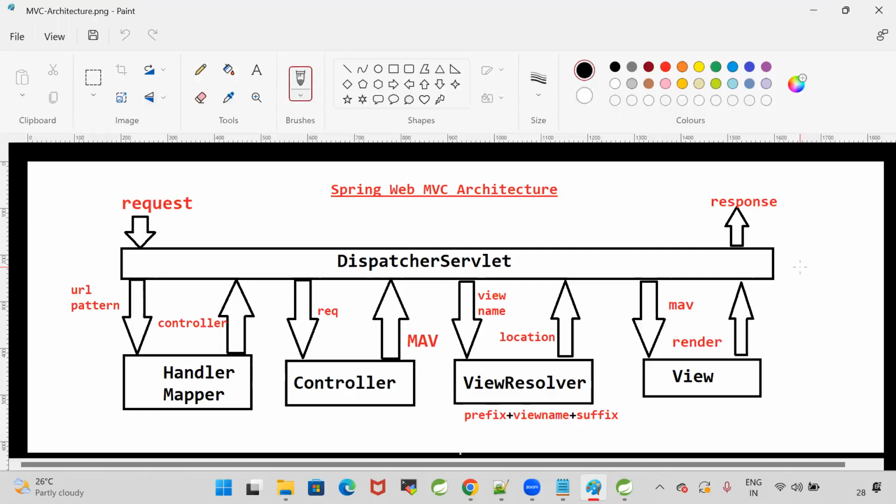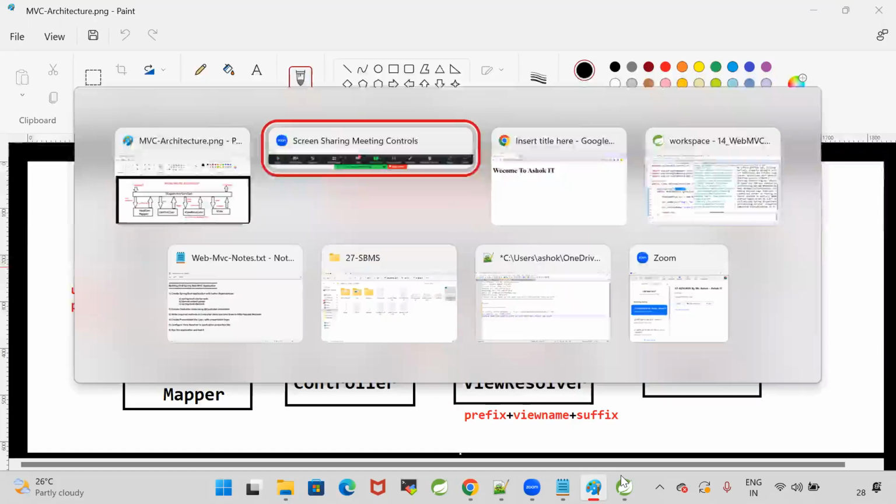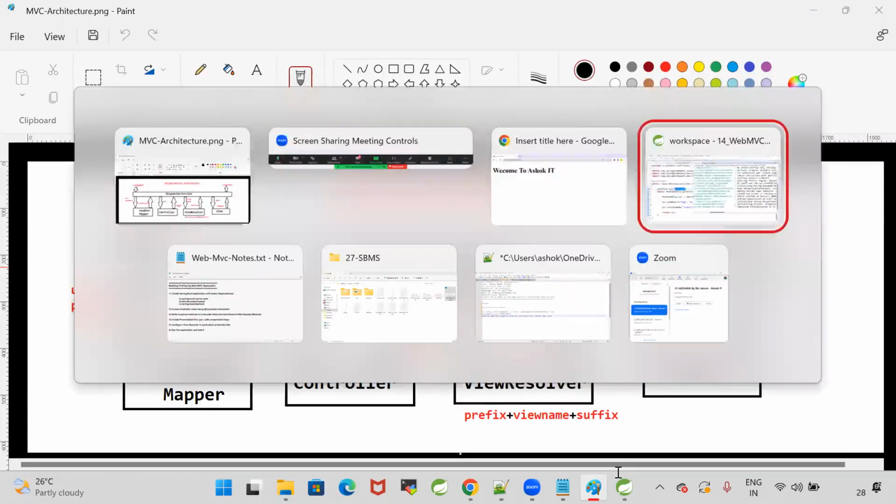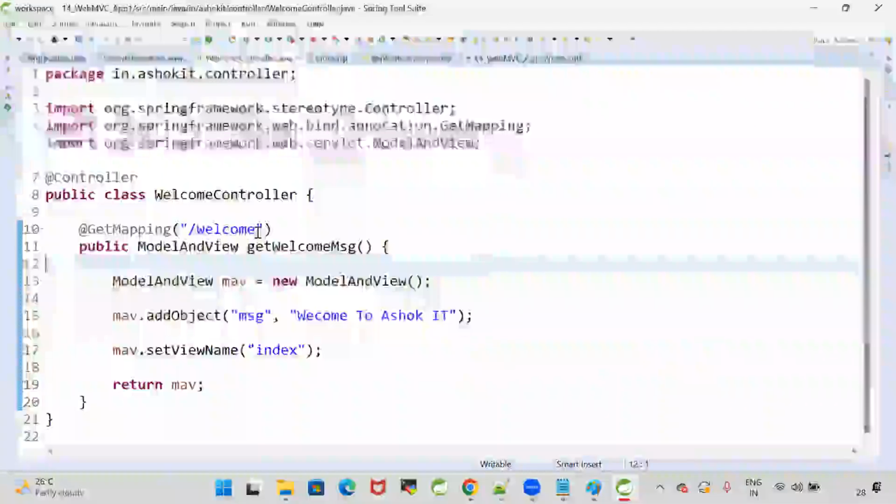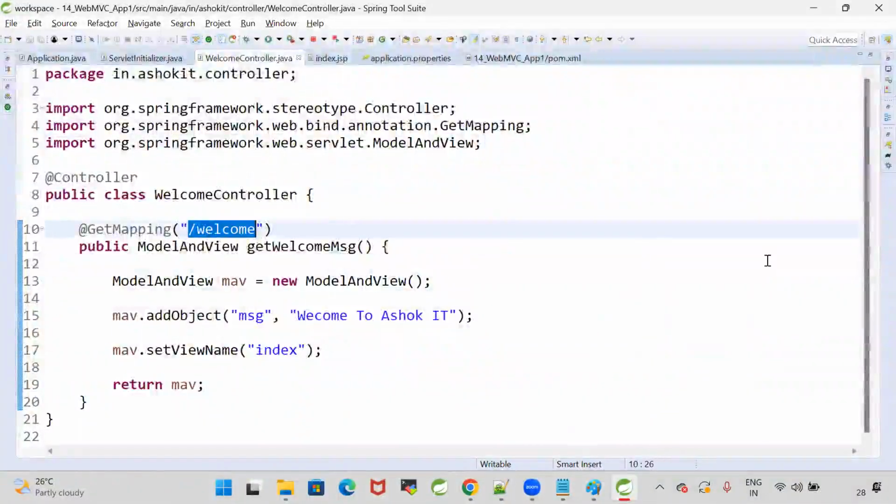The dispatcher servlet gave the request data to the handler mapper. Then what has the handler mapper done? The handler mapper identified which controller class in the project this /welcome URL pattern belongs to. In our project, only one controller is available. In that controller, there is a method which belongs to the /welcome URL pattern.